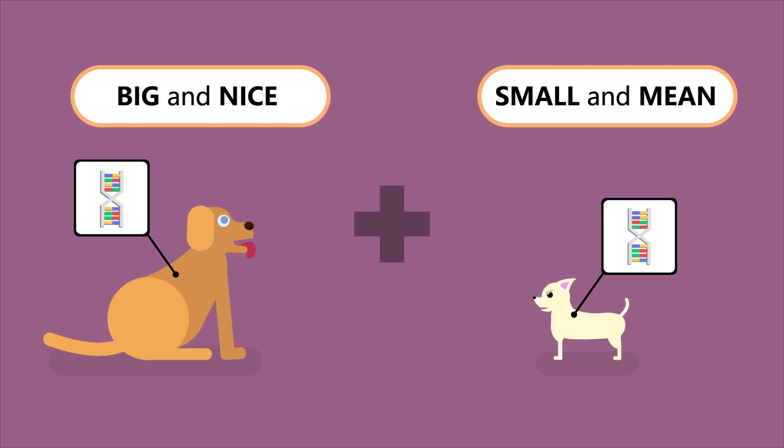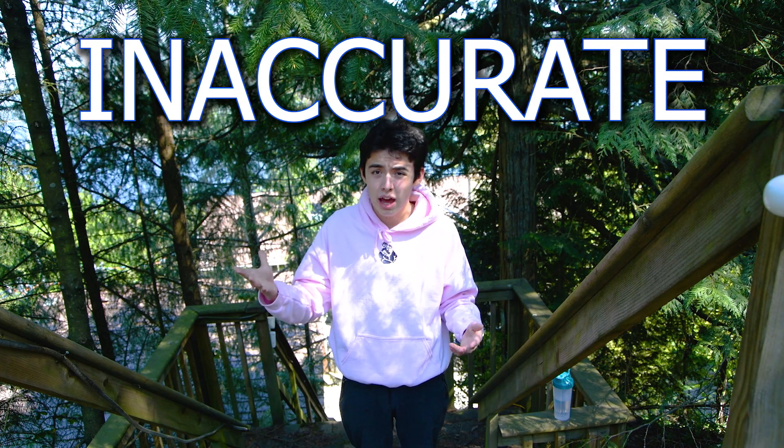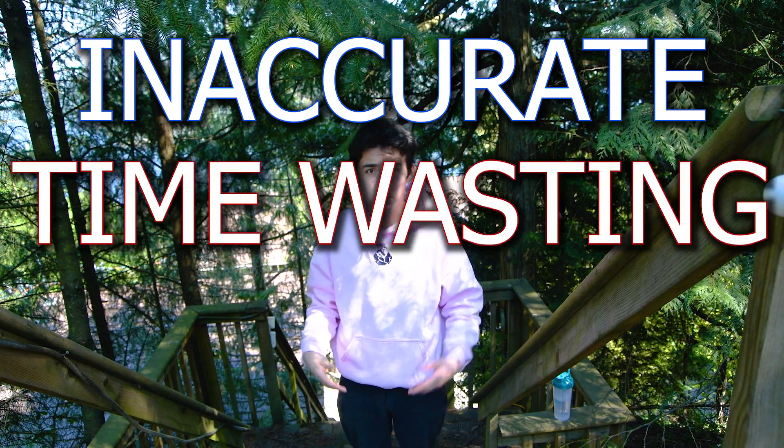For example, through selective breeding, we have turned vicious wolves into man's best friend. With radiation, we were able to create modified plants that yielded larger growth. The possibilities of DNA manipulation were endless, but the issue was that it was not always accurate — it took too long and it was too expensive. That was until the discovery of a new and affordable, revolutionary genetic editing tool called CRISPR.